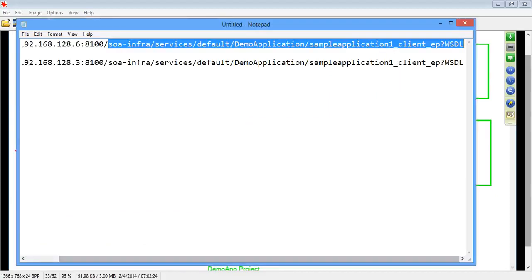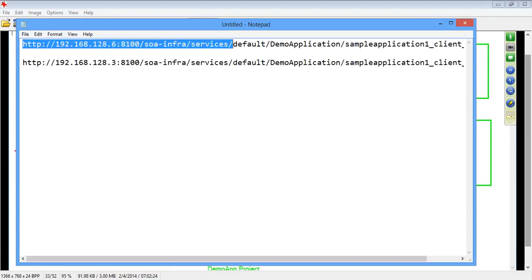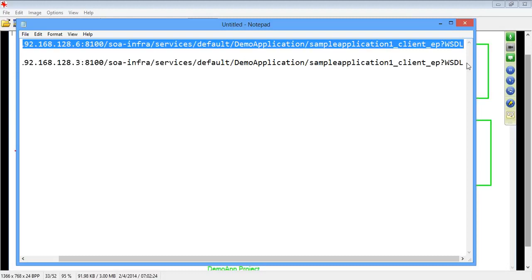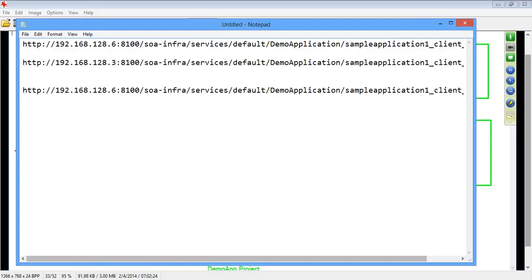Now the WSDL of the demo application is this one, but we're going to import it through OHS, which means everything will remain same except this thing. This is going to be OHS URL.